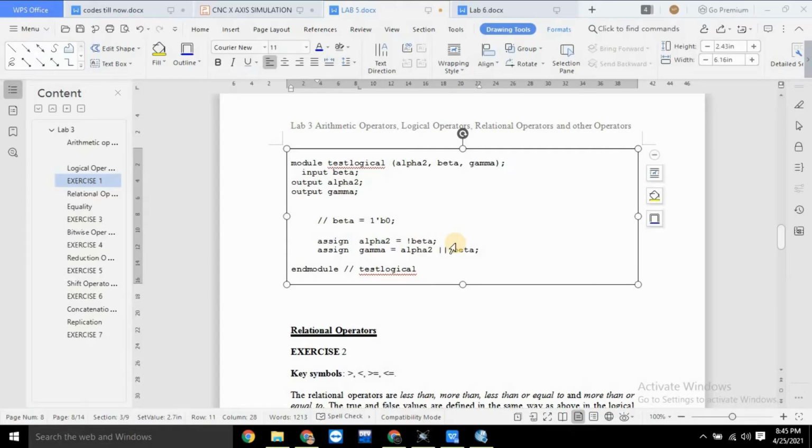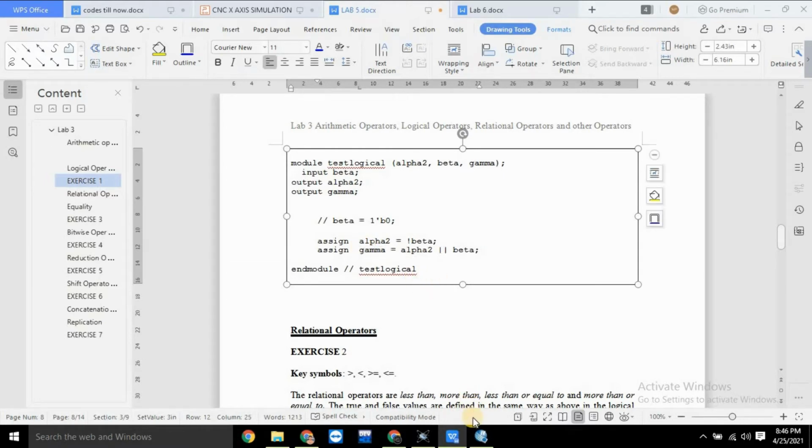Now coming to the E part of our question of logical operators, here we are supposed to give our input beta a 1-bit value 0 as an input, and alpha will get the value of NOT of our input, which means NOT of 0, which means 1. And here we are supposed to compare this output right here and this 0, which means we are supposed to make an OR of 0 and 1, hence 0 OR 1.